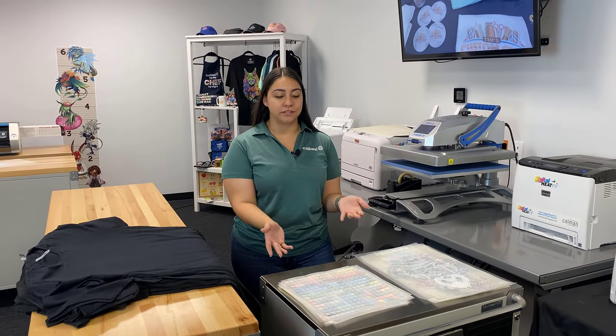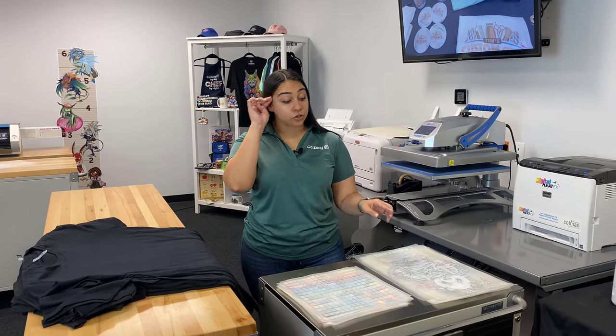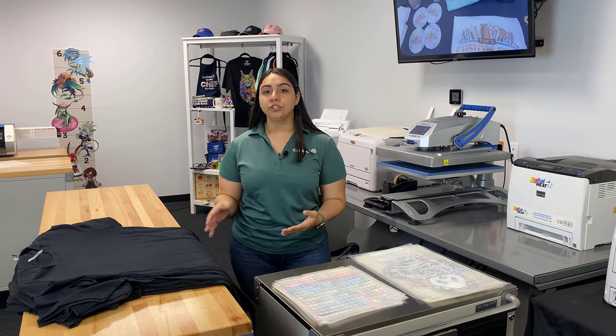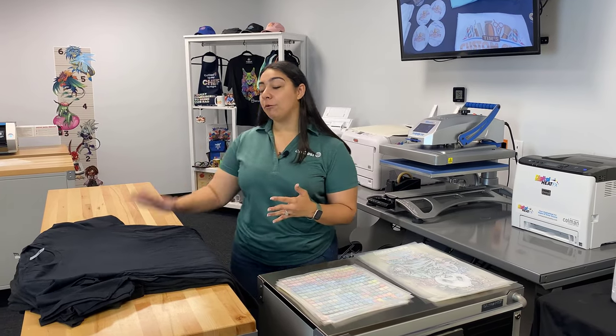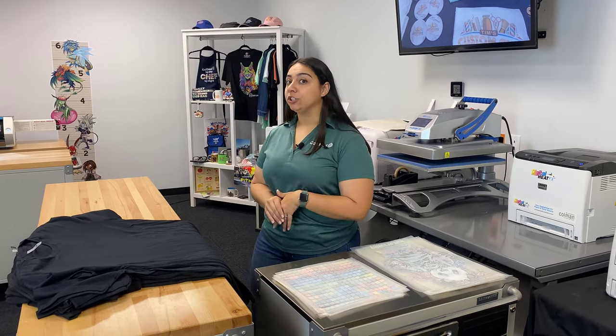All right, guys, so we're here in the other showroom with our printed transfers. Now, you'll remember Don printed out 40 transfers. He did 20 of our panda designs and 20 of the swatches. But for the production, we are only making 16 shirts here. We printed a couple extras just in case we messed up. So we have four different styles of shirts and four of each style. So that would be 16 shirts total.